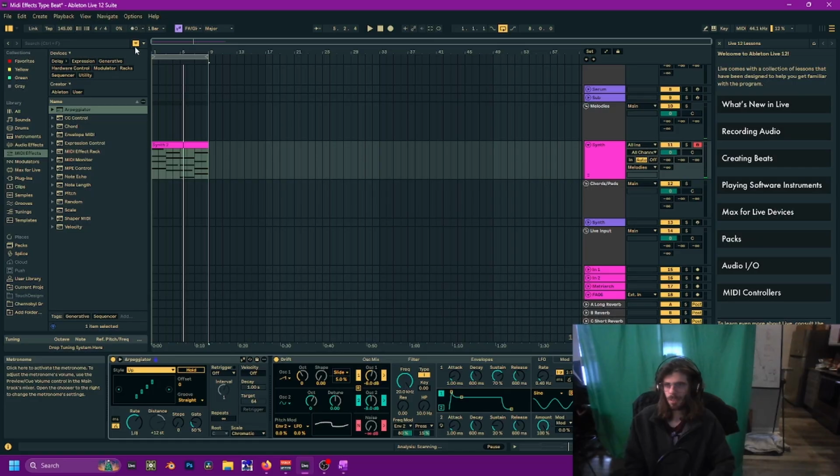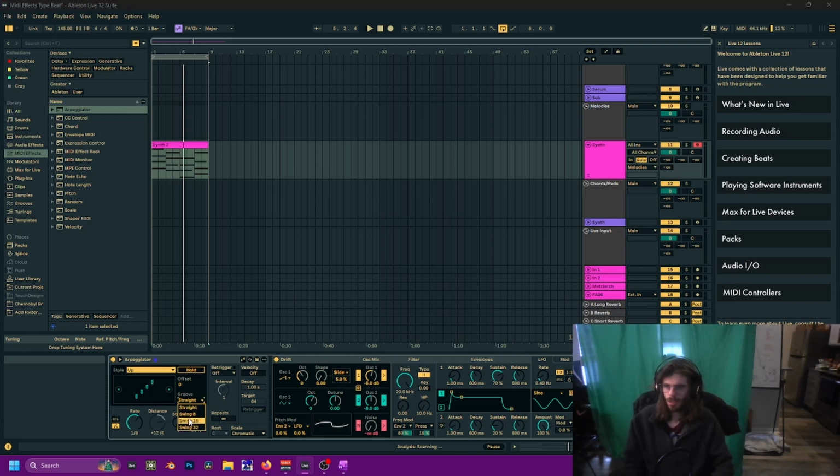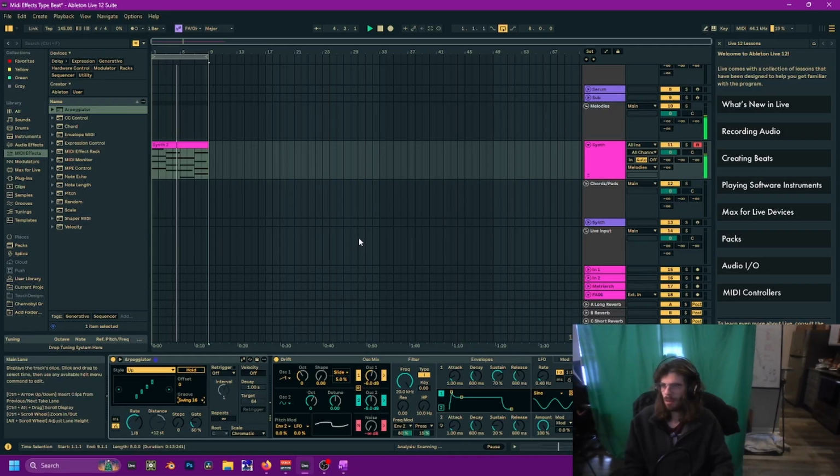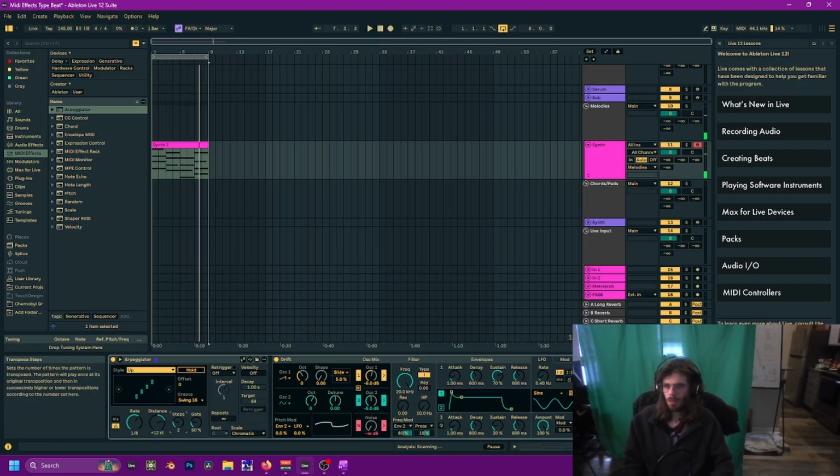Yeah, maybe I'll just keep it at an eighth note. But I'm going to change the groove to 16. Maybe.